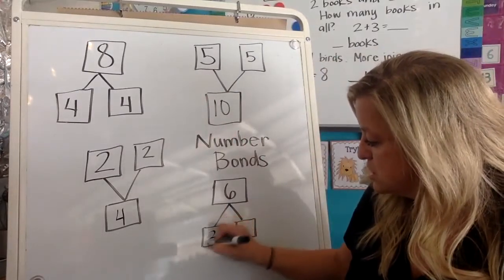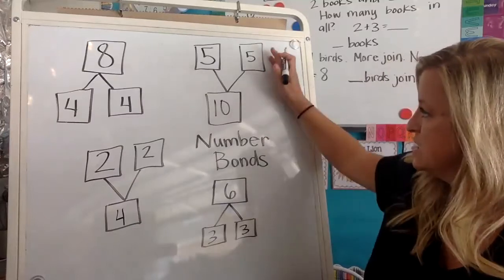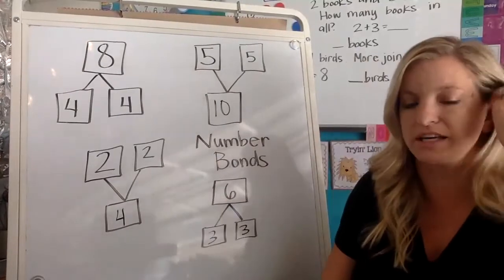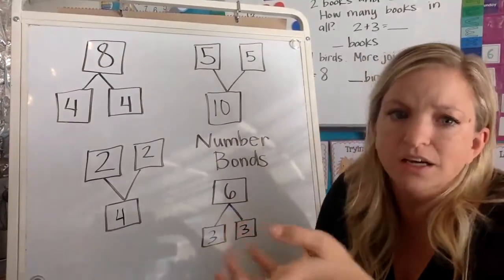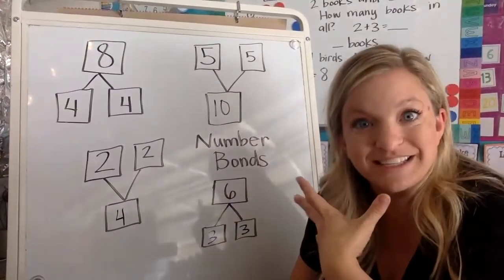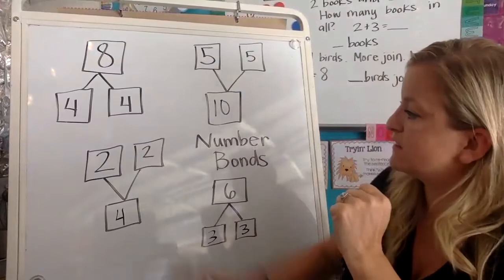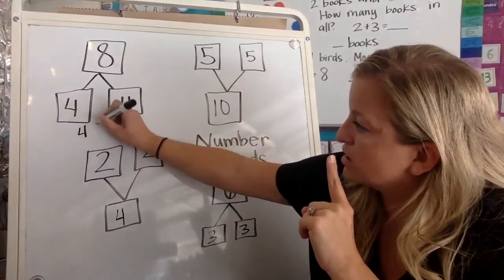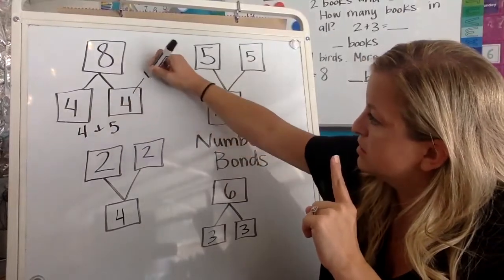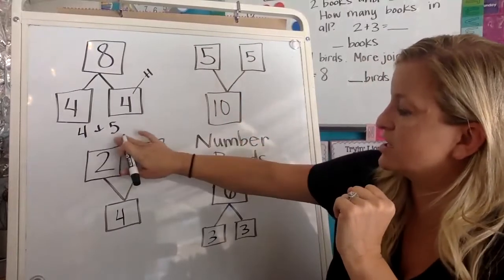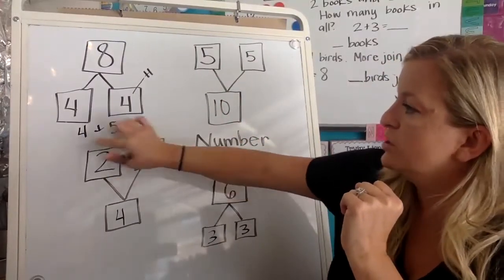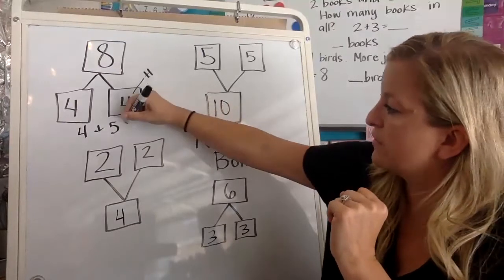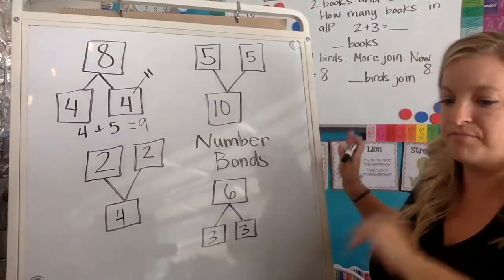So these are called number bonds, and it's breaking down a number or what goes into another, adding it or subtracting it, depending on how you're looking at it, because again, addition and subtraction are opposites, okay? So a way to keep that in mind, these are all double stacks. A double stacked plus 1 would be 4 plus 5. I'm adding 1 over here. This is called a near doubles or a doubles plus 1. You could solve it knowing, oh, I know this double stacked, 4 plus 4 is 8, plus 1 more is 9.